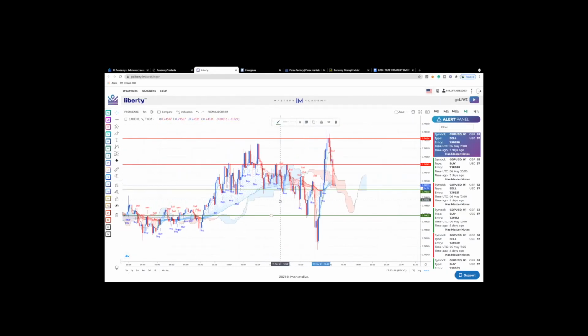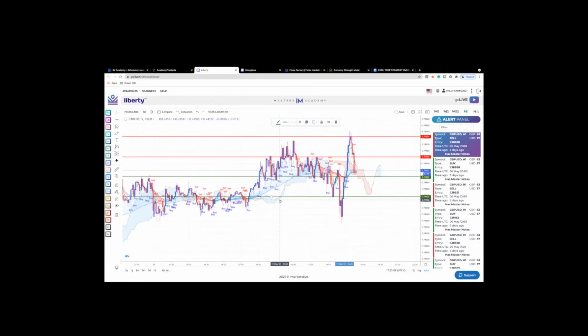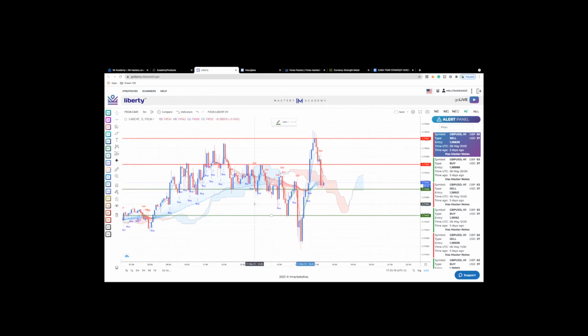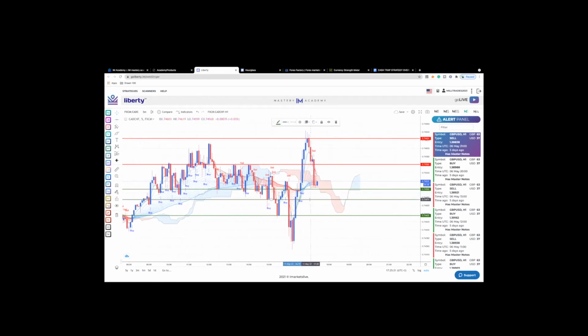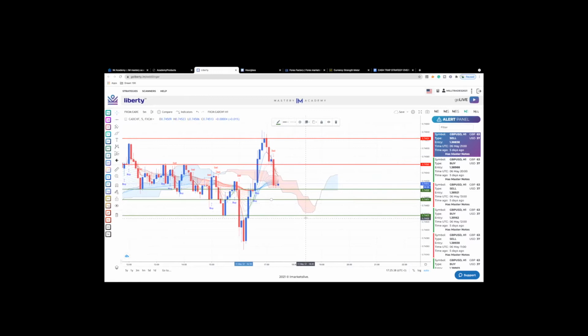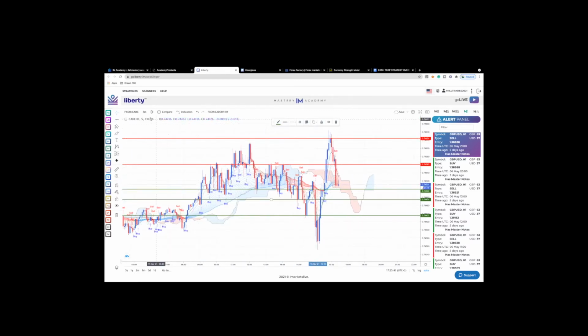But Liberty, how I like to use Liberty, is getting those actual pivot points and where the market has bounced. So if you're a little bit of a patient trader, you can wait until this drops, draw another line, and expect it to bounce from right here. So now you have 3 entry points: 4,500, 4,475, and 4,435.